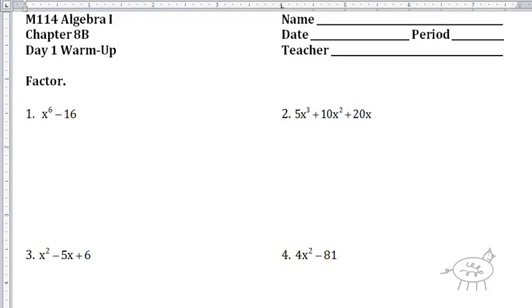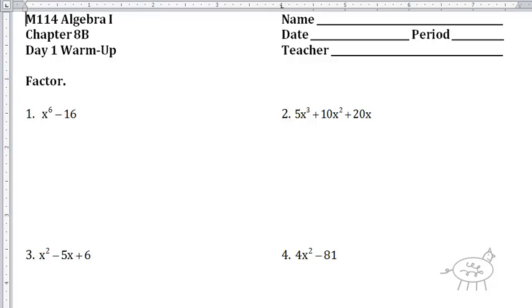Today we are starting chapter 8b, and basically it's using all the information that we've learned already, except now we're going to combine some stuff together. The first part of this note sheet is a warm up, reviewing some of the stuff we've done already. It's the three different kinds of factoring. If you remember, we have greatest common factor, which is to me the most important one, difference of two squares, and then trinomials. Let's review some of this stuff here.